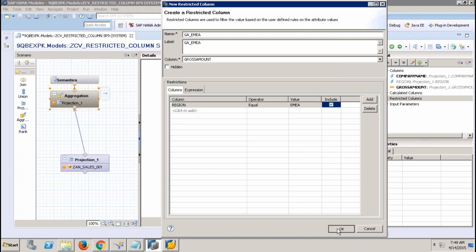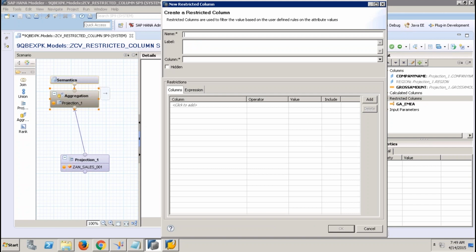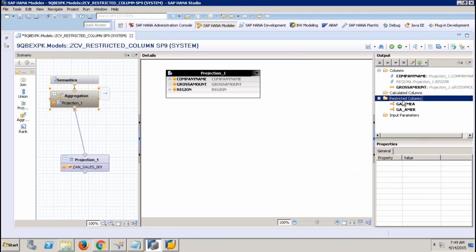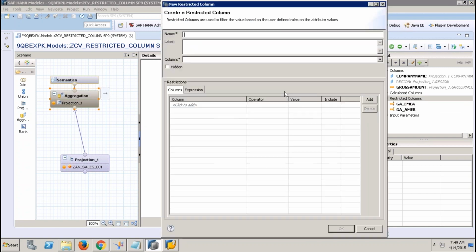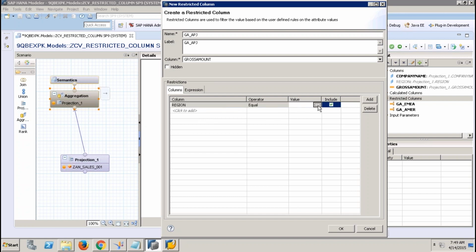EMEA. So one more restricted column, America, a gross amount restricted with region America. Same way gross amount, Asia Pacific. That's okay, 3 are enough.